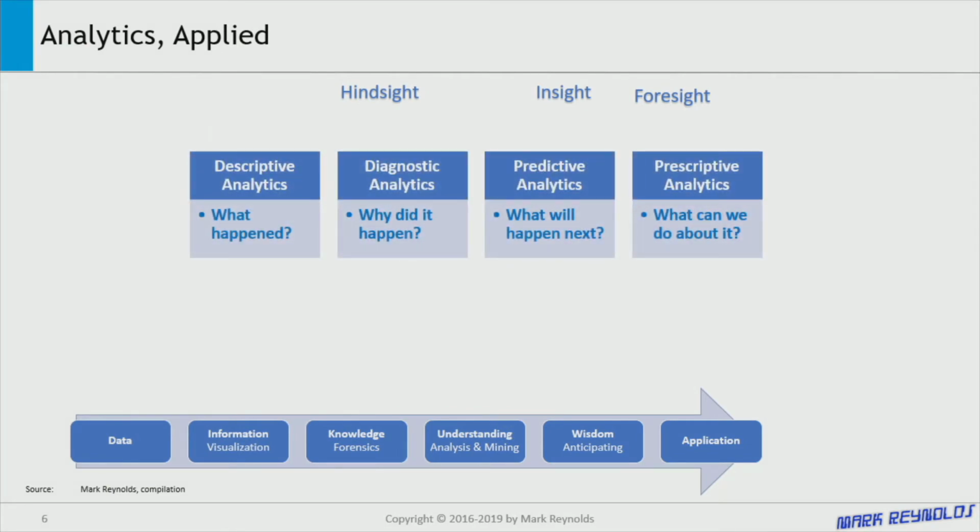Analytics applied. Look at it. There's 4 types of analytics. Some of you have heard them till you're tired of them. Some of you haven't heard them quite like this. Descriptive, diagnostic, predictive, and prescriptive. If you work your way through it, you're saying what happened, why did it happen, what can we expect is going to happen, and how can we make sure it won't happen.